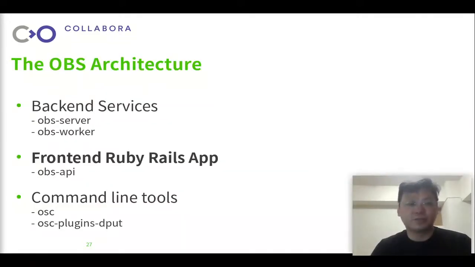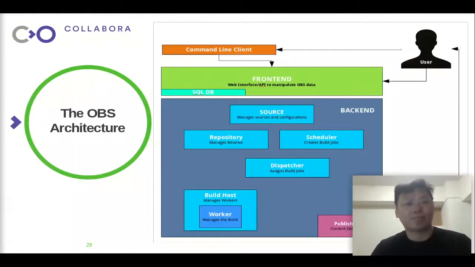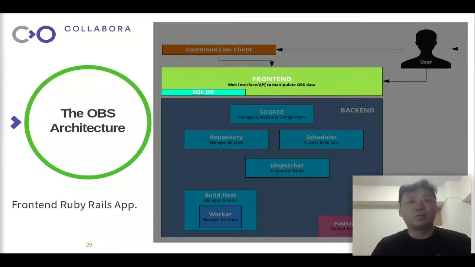Let's look at the OBS front end. You can see the OBS front end in the picture here, and also the previous web page with the nice OBS features in my previous slide. That is the Ruby on Rails app, with a MySQL database. And this package in Debian we call OBS-API. This is the OBS front end, the only one using databases. The backend doesn't use databases, only the front end does.